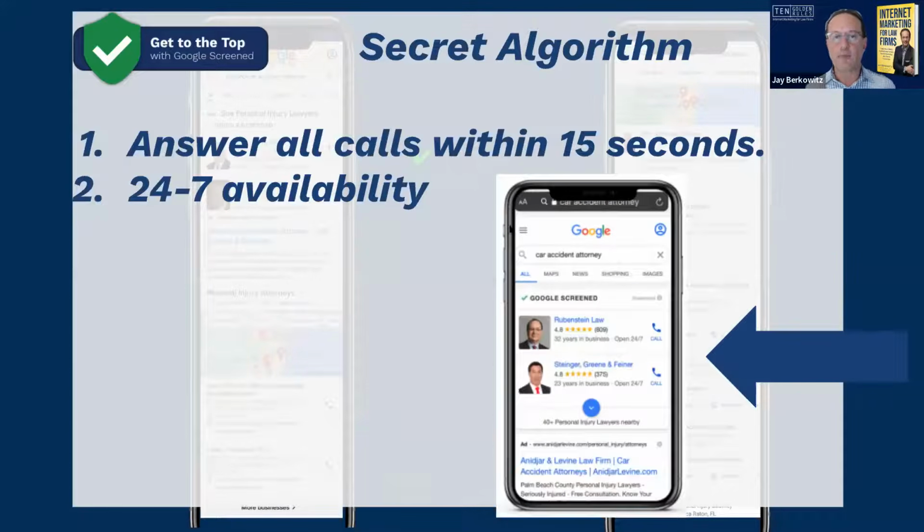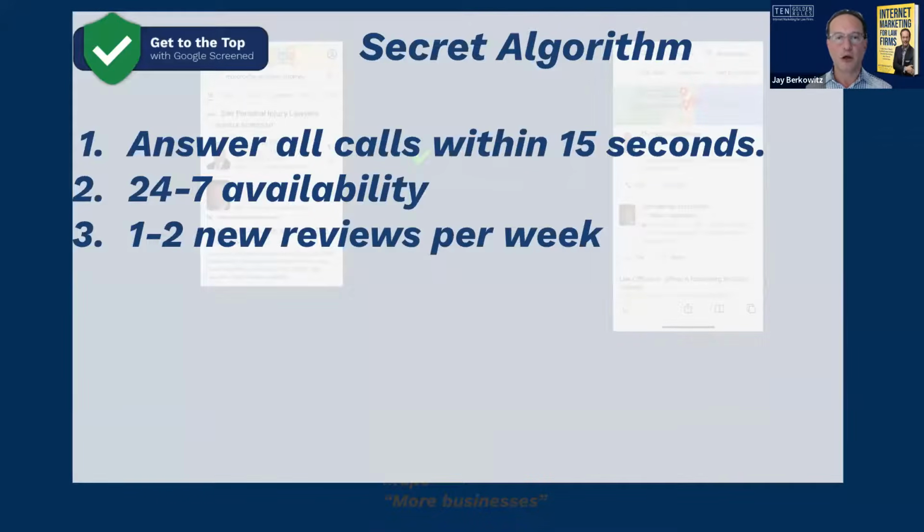The second thing is, you probably want to have 24/7 availability. Again, you're not dealing with a person, you're dealing with a mathematical algorithm, and you don't want your ad to not show up because it says you're closed, and literally that happens at night. You want to make sure that you're available 24/7. You're telling Google, look, we're serious about this. Anytime there's a lead in our practice area, we want those calls.